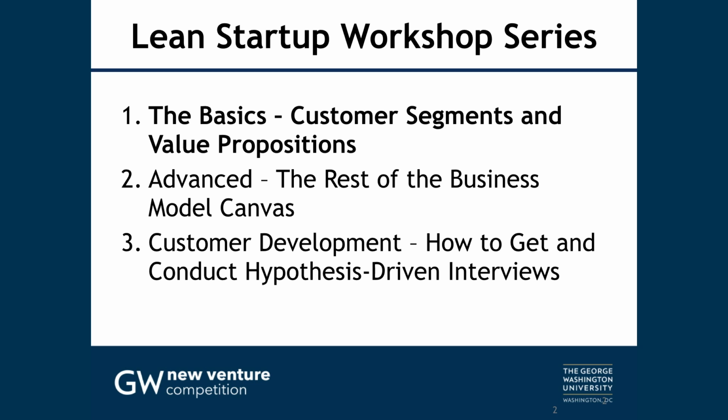This workshop is part of a series of 3 workshops in which we will cover the basics of the Lean Startup approach. In this workshop, we will talk about 2 key elements of the business model canvas: customer segments and value proposition. Those are the basics, and we'll cover them now.